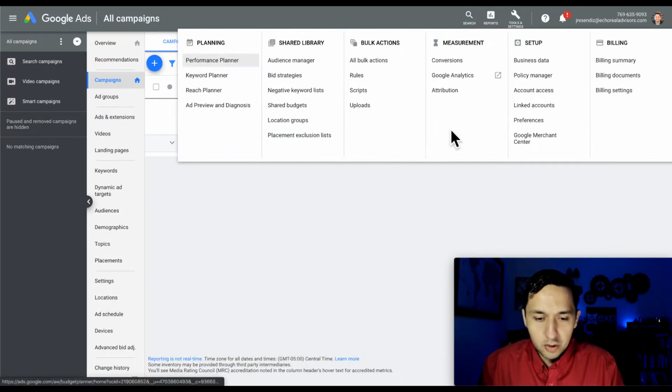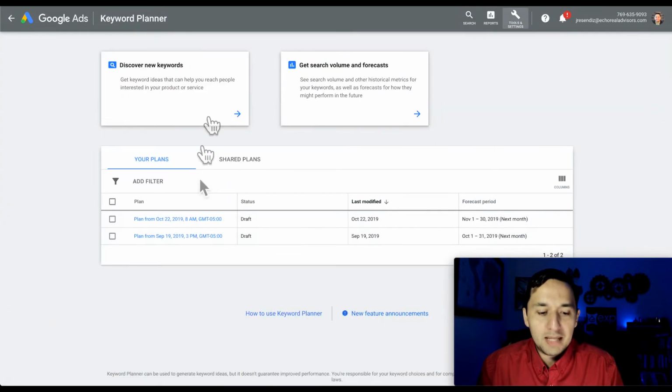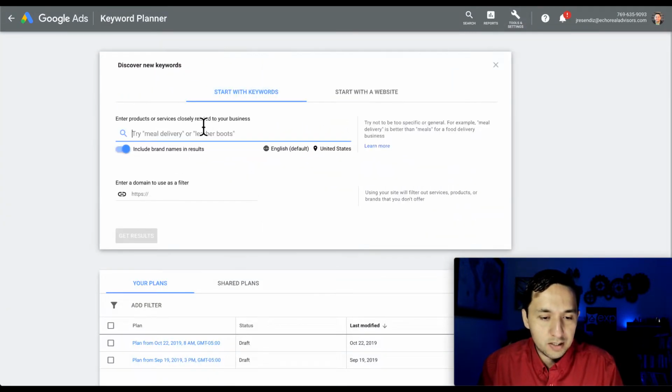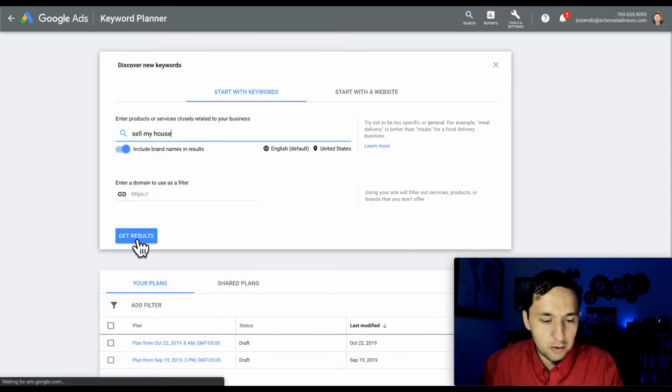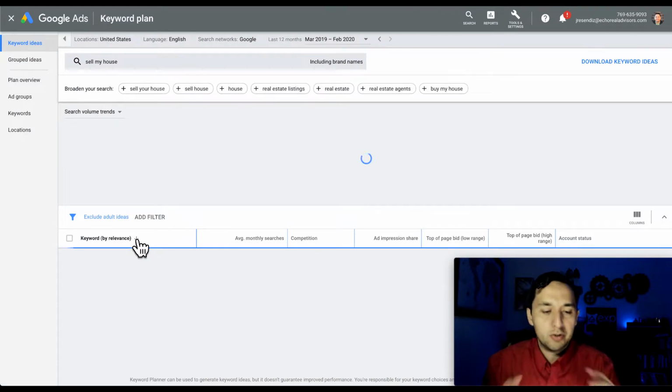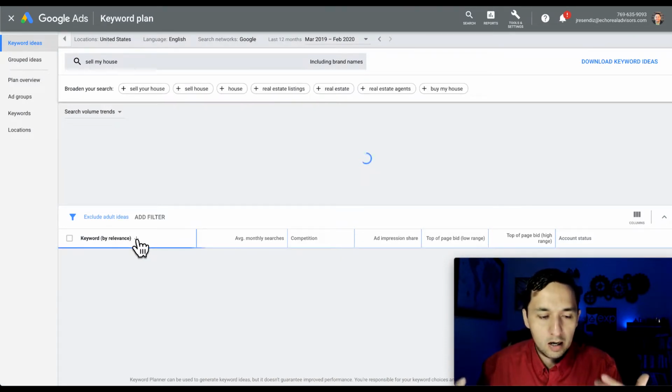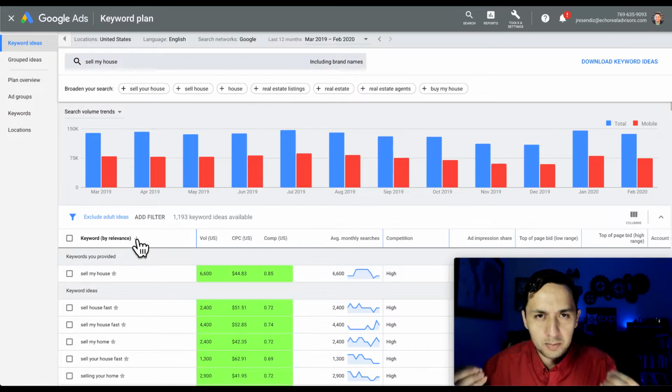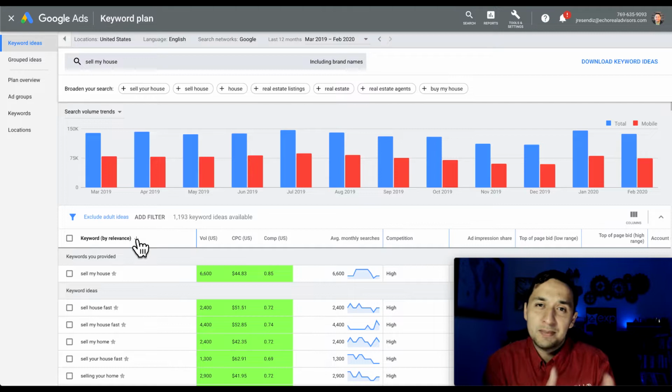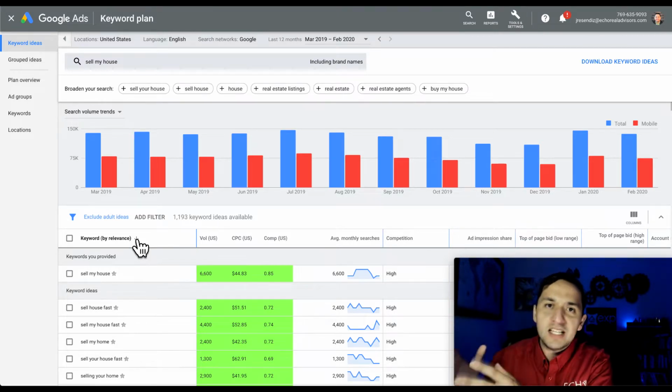All right, so since we're going after seller leads, we need to do some keyword planning. So we're going to go to Keyword Planner, go to Discover New Keywords, and let's just type in something like sell my house. Now remember, whenever you're doing some keyword research, you need to put yourself in the mindset of what is the customer ultimately looking for? What's the client ultimately searching for whenever they type this particular keyword into their search bar? Or any other keyword or keyword phrase, because that's going to tell you a lot of what the offer needs to be from your end.